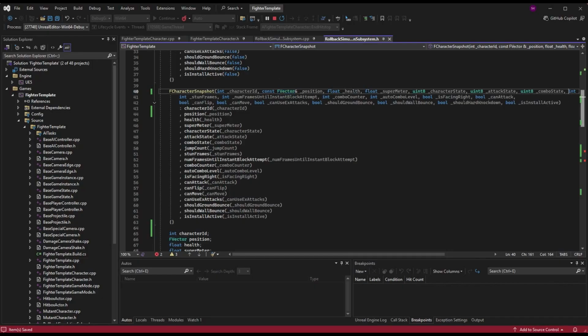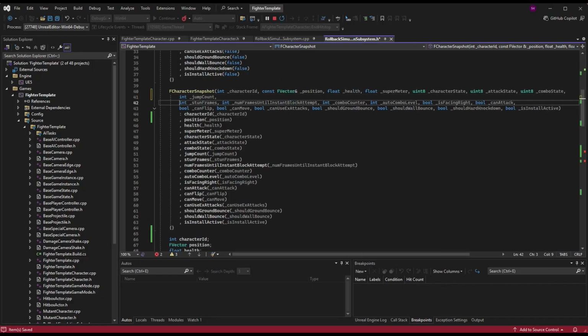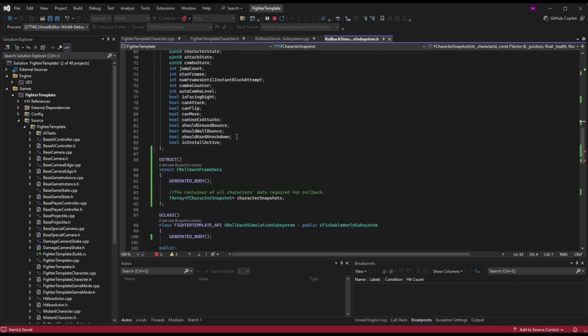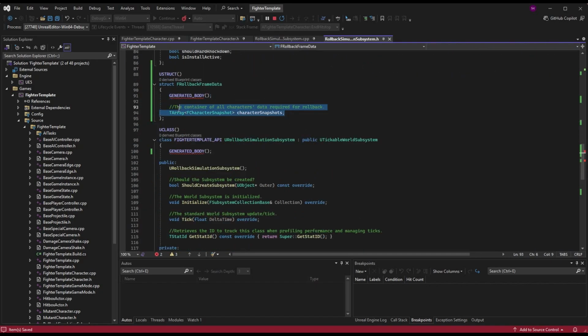Since I updated this too, I'm going to clean up this little section and just bring this jump count onto the next line. So our overloaded constructor now looks like that. And now our FCharacterSnapshots have character IDs, and that means that we can properly associate these character snapshots with the associated character, and that will allow us to bring in the data from the characters into the snapshots, which is what we're going to do for the next episode.